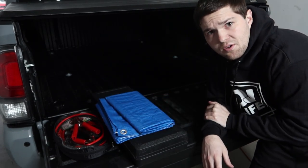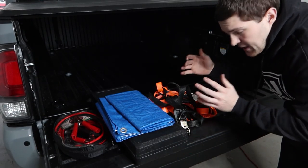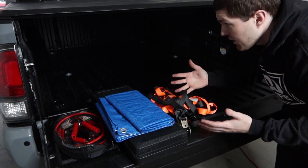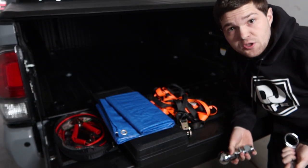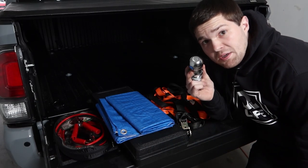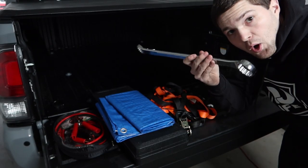Next is a variety of ratchet straps in varying lengths — I've got 20-foot ones and regular ones. These are mainly for tying down stuff inside the truck, and since I pull a trailer, having ratchet straps is good for both the bed and the trailer. Next thing: since I pull a trailer, I have an additional ball. This is a 2-inch ball — I actually use a 2 and 5/16 with my trailer, but a 2-inch ball is very common for other trailers I might pull. I always keep a spare 2-inch ball in my truck, along with the wrench to swap the balls out.